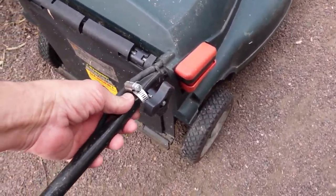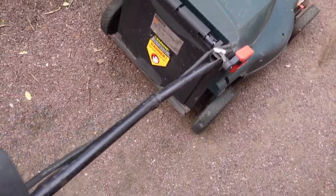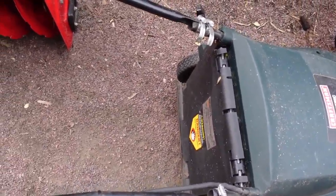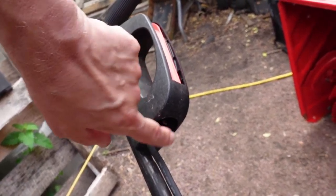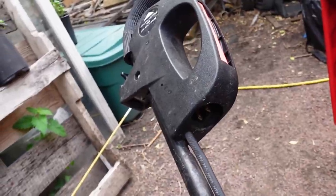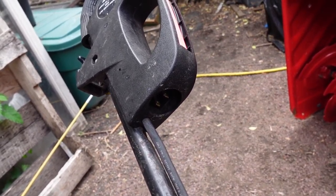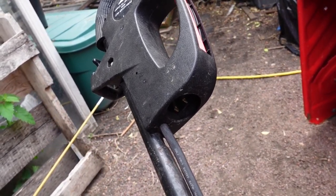The handles are broken, and when I went to plug it in, I had hoped it was a battery operated one, but it's not. It is an electric plug-in. So when I plug this in, it trips the ground fault breaker. Now it does spin up briefly, but it just very quickly dies.